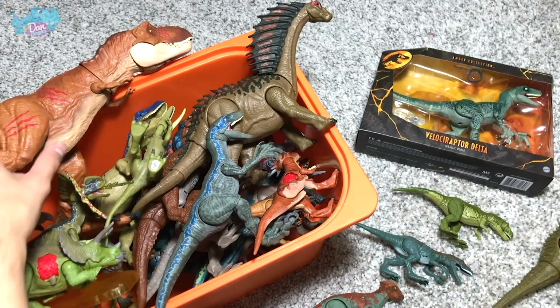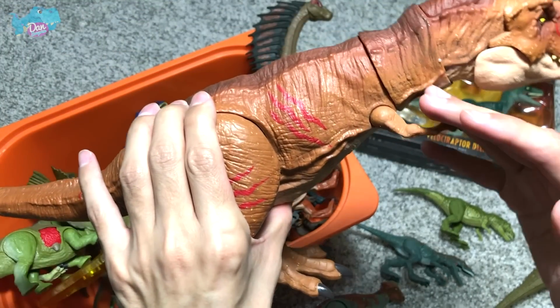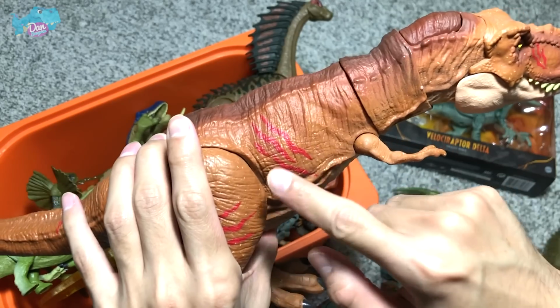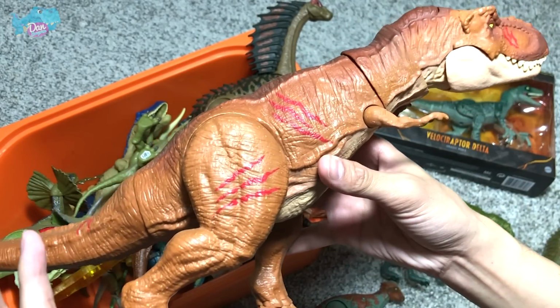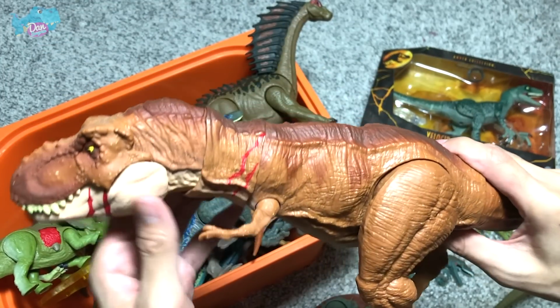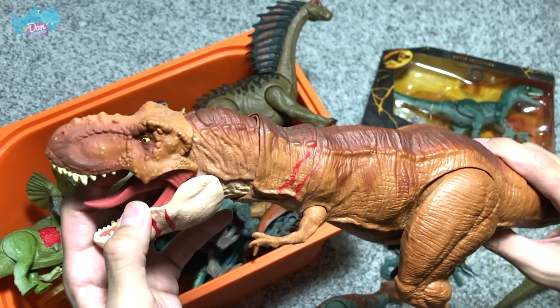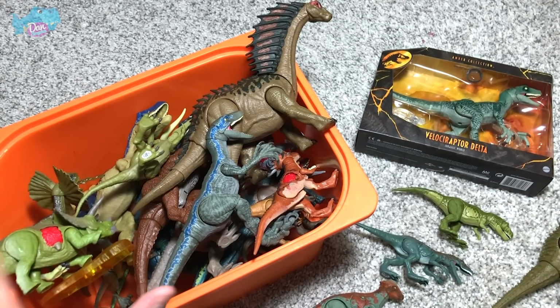Okay, next let's take a look at this T-Rex. I wonder why they didn't actually create an actual injury for this T-Rex. That would be pretty incredible. Instead, they just gave it some paint work, which is still pretty nice, I would say. Okay, so let's move on.